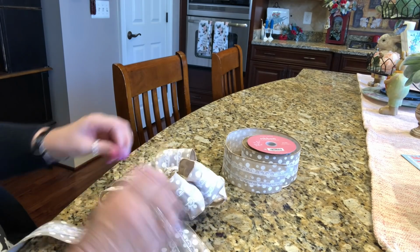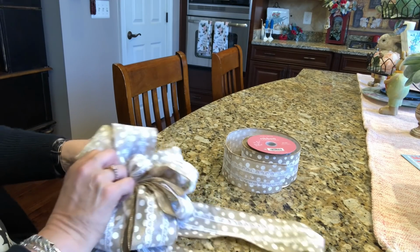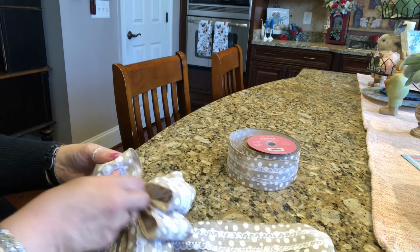I used it out on my front porch. You all saw it out there. I used one there, you know, and that was a very pretty place out on that little post out on my porch to use it.